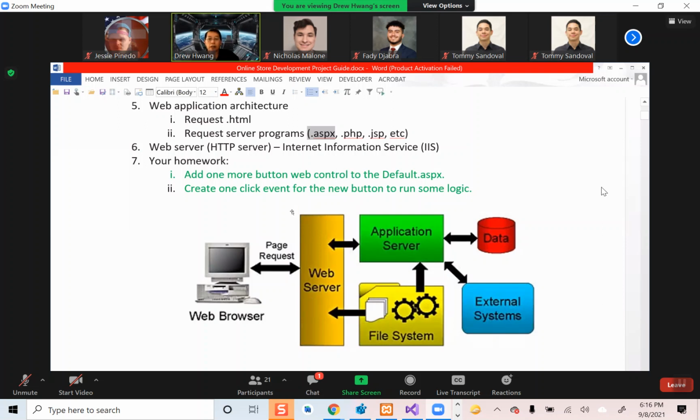Now, let me backtrack a little bit. When you send a web request to the server, in terms of this protocol stack, inside is HTTP. The request is HTTP because the web is running on a protocol called HTTP.